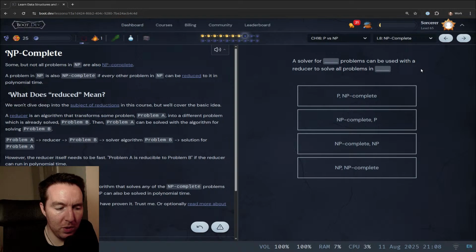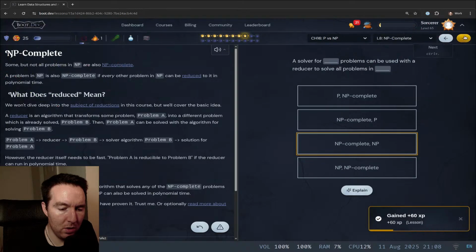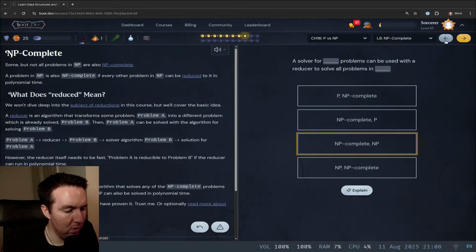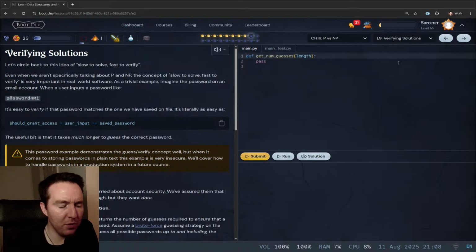A solver for NP complete problems can be used with a reducer to solve all problems in NP. Not sure I quite understand the concept, but it's fine, we move.